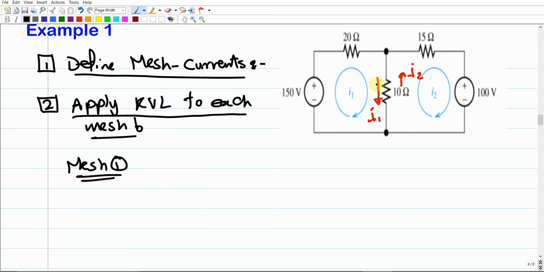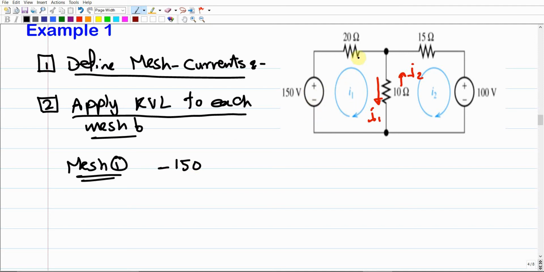If I ask you how many voltages we should have for this electrical circuit, in total we have 3 voltages. We have the 150 volt, which is the source voltage. As you can see, I1 is going from the negative to the positive, so it should be positive times that, and there is another sign that should be negative. Why negative? Because it is the input source. So the 150 will be negative.